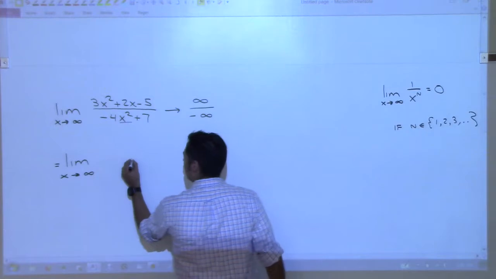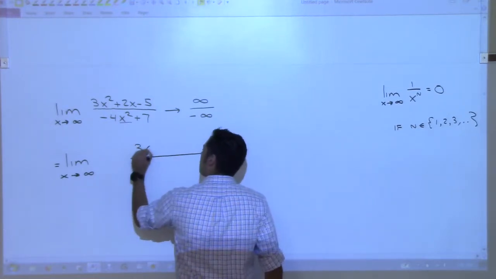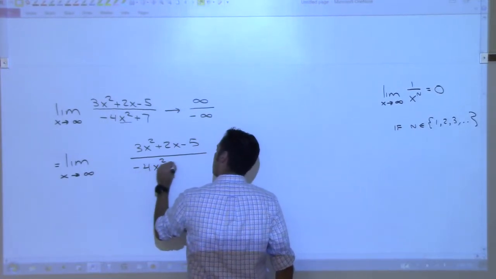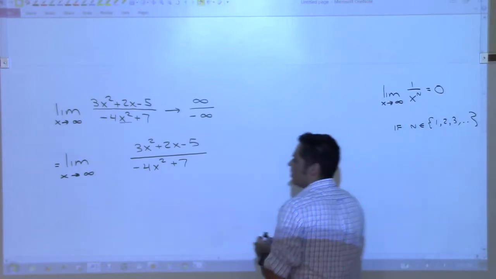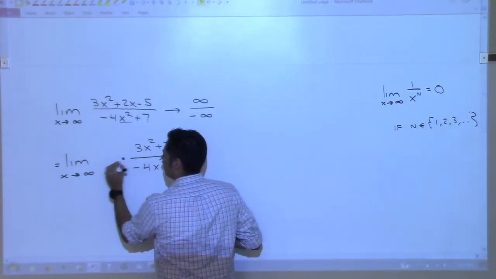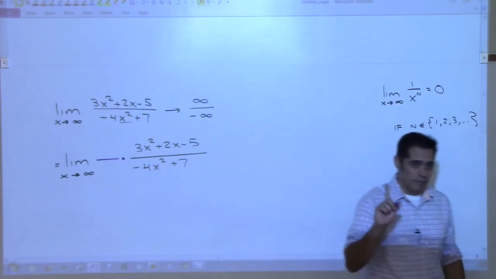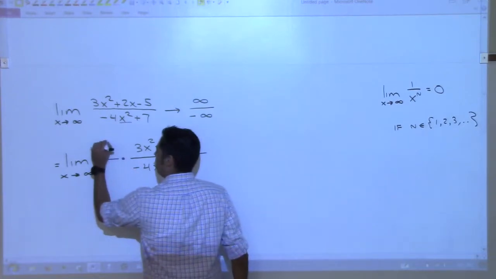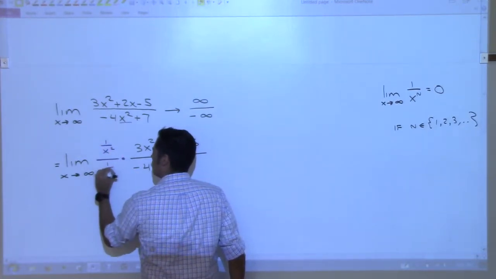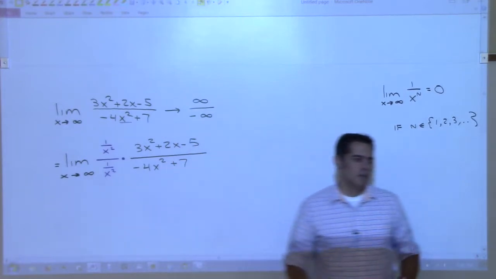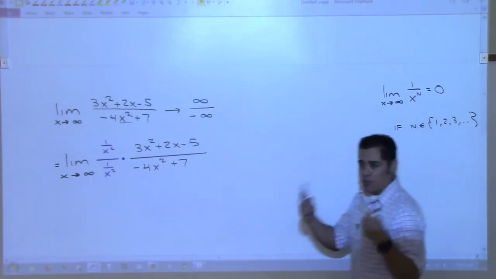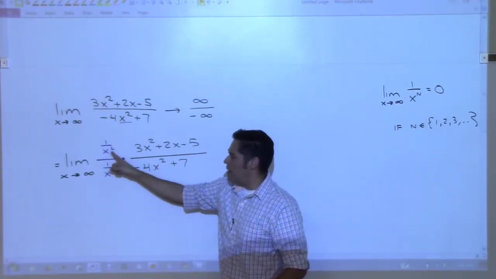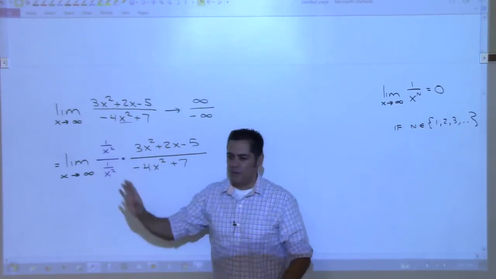Here it comes. I'm going to leave some space in front. I'm going to rewrite the problem. And then I'm going to multiply by 1 out in front. But the 1 that I'm going to multiply by is very special. It's going to be 1 over x squared times 1 over x squared. So I got the x squared from the fact that that was x squared. All right? And I'm doing 1 over x squared over 1 over x squared for the following reason.